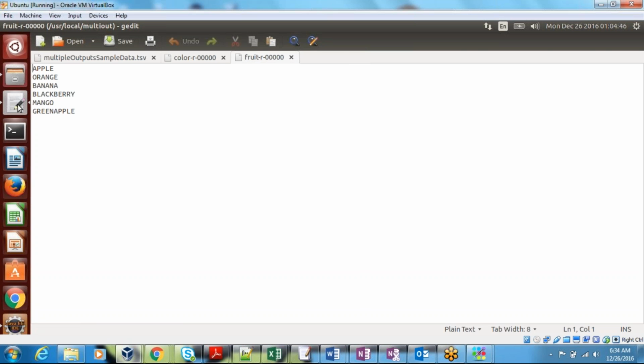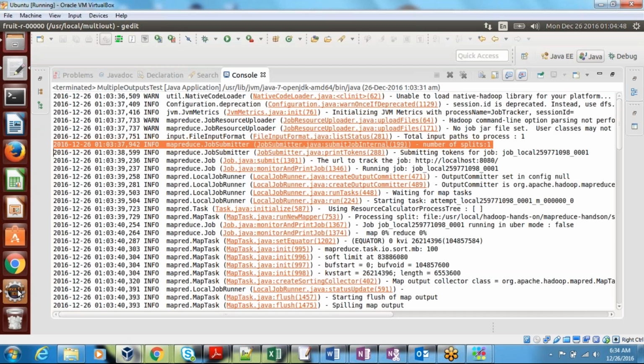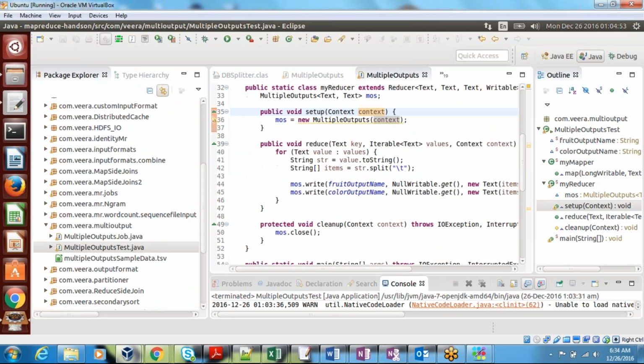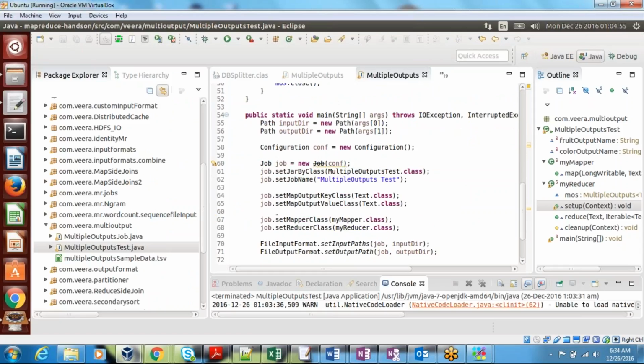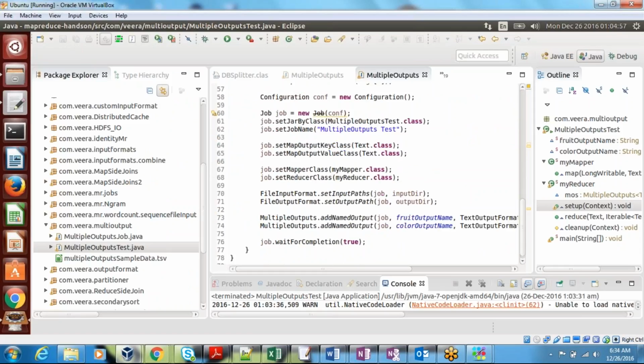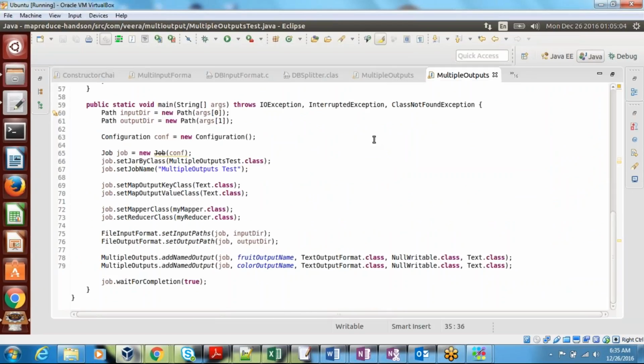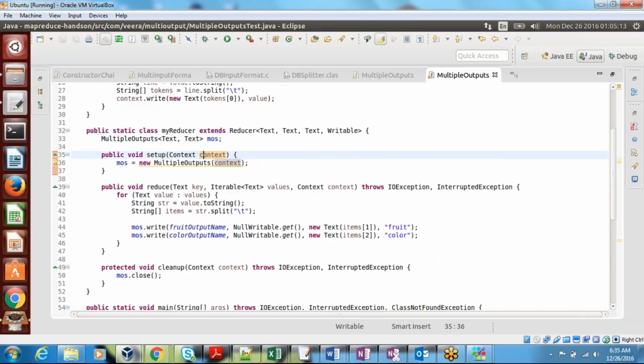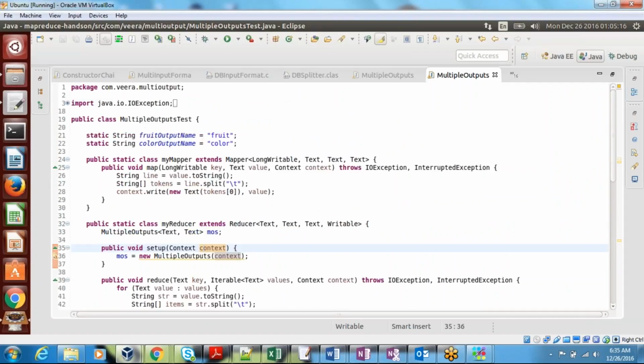Why it is coming as a part-r file, I can look at that, guys, and we can process it. Okay, are you clear, guys? That's it about multi-output format.